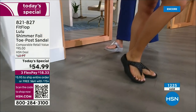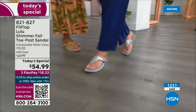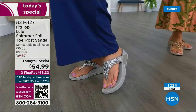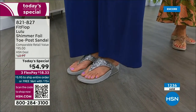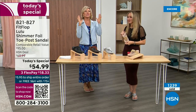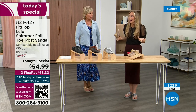If you see someone wearing FitFlops, it's a funny thing — I have a friend, Julie Truster, and every time I see her she's like, oh my gosh, I got a new pair of FitFlops. That's all she wears — she just loves it. We have full conversations about what we love about FitFlops. It's life changing, because so often we have shoes that just sit in our closet that we spent buckets of money on.